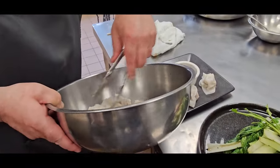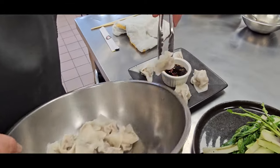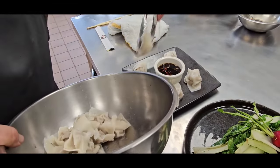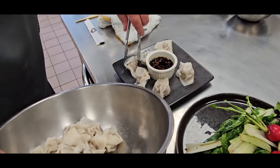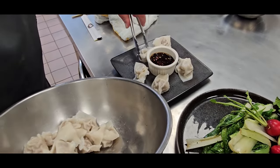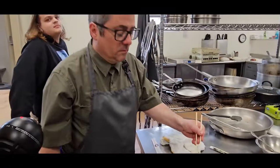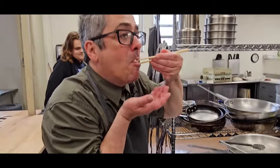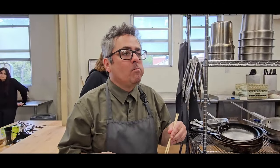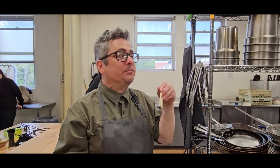So here are our dumplings with that soy. We had to let them sit for a little bit. I don't like to overcrowd the plate. I like the way that looks. And then you can come back later for more. Okay, let's give it a try. Spicy. A little spicy, but very good.